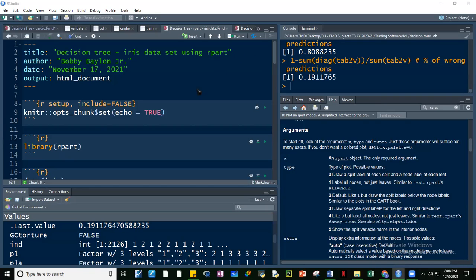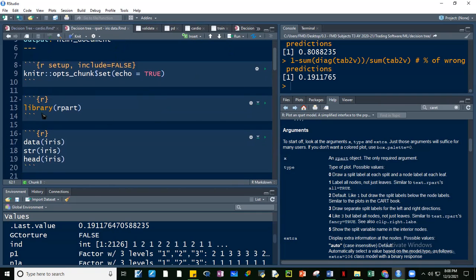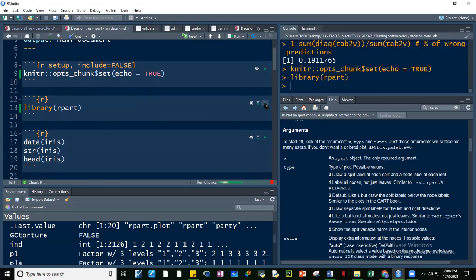Okay, I hope you have opened the file already. Okay, so let's go here. Decision tree. This time we're going to use another data set, but this data set is readily available because it comes with R. We have already acquired RPART, so we're going to use RPART again.